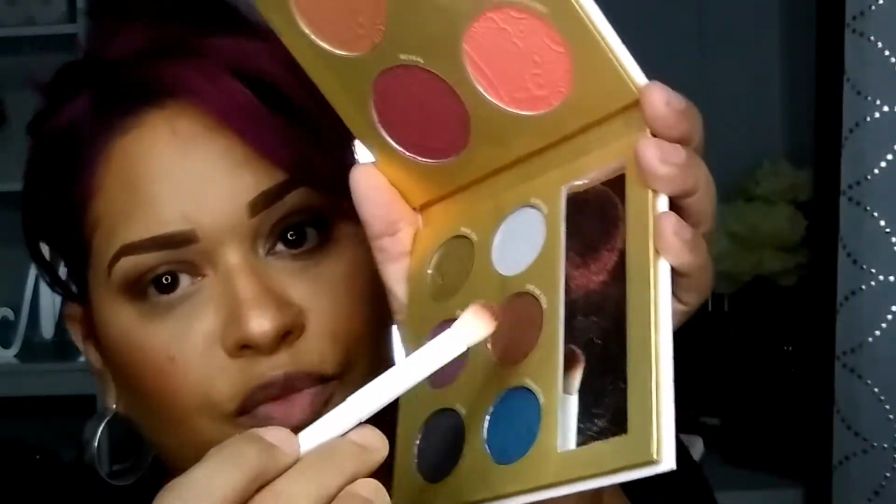This is how it's looking. Using the Pure Night Masquerade palette, I'm going to use that brown shade with the Wet n Wild brush, the tapered one that I was using. Getting the color, this will be the brown that they have on the palette, just to seal the deal.